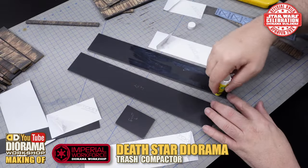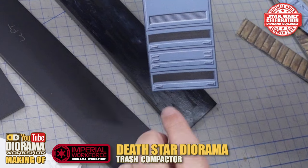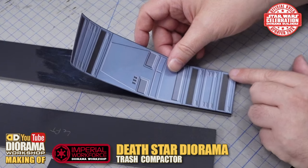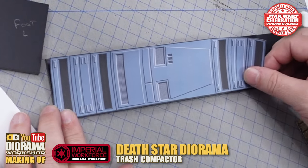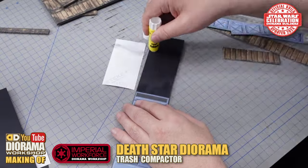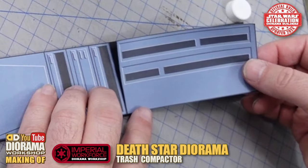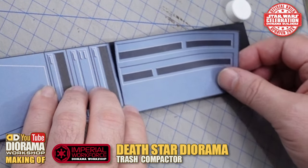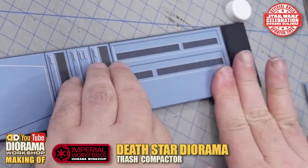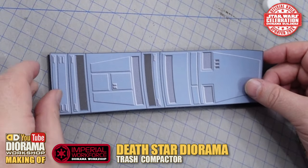Okay, let's grab our glue stick and apply it on the right side over here. Peel. This is my bottom over here. I'm just going to align this in the corner and then align it with the side. Align at the bottom. Excellent. Glue stick over here. Peel this. I'm going to put Sharpie here. Overlap of the Sharpie, then I'm going to just put this along the side, and that goes on top of it. Perfect. Glue stick all the way across. Peel. Align at the bottom.